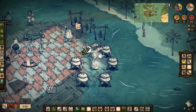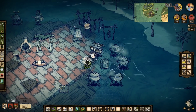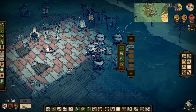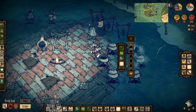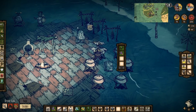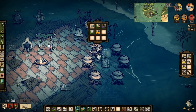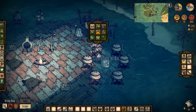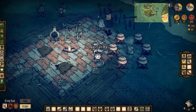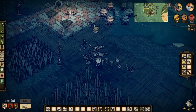Alrighty. So, let's do 1, 2. Oh, I can do 3, maybe. 1, 2, 3. And cook. And cook. 1, 2, 3. And cook. Okay, well, I got 3. These can go in the fridge, which probably isn't working because it's flooded, but whatever. That meatballs, I guess I should eat that before it goes any more rotten. Okay, but I've got stuff going on. I've got lots of stuff going on, and that's the important thing.